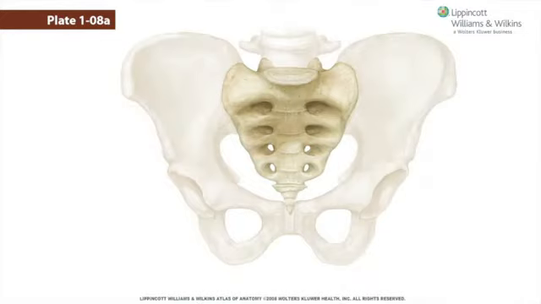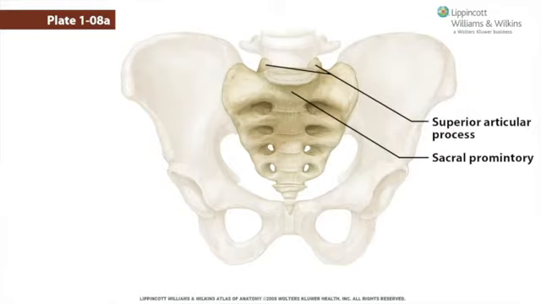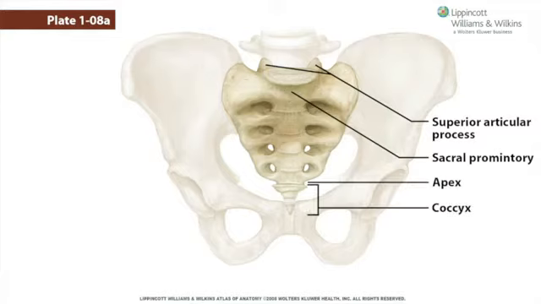The 5 sacral vertebrae usually don't fuse until after the age of 20 years. The fact that it supports the weight of the upper body and transmits that weight to the pelvic girdle accounts for its bulk. The anteriorly projecting edge of the body of S1 is the sacral promontory. The superior surface of S1, which is the base of the sacrum, has a pair of superiorly projecting articular processes that articulate with the inferior articular processes of L5. The tapering inferior end of the sacrum, which is the apex, articulates with the coccyx.